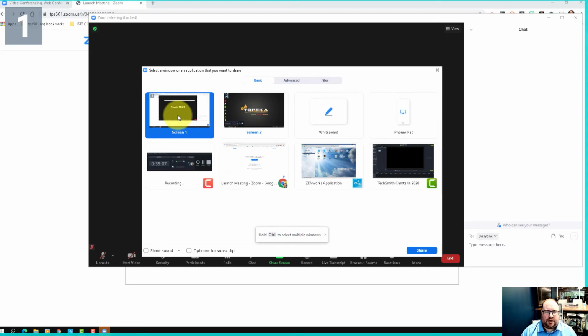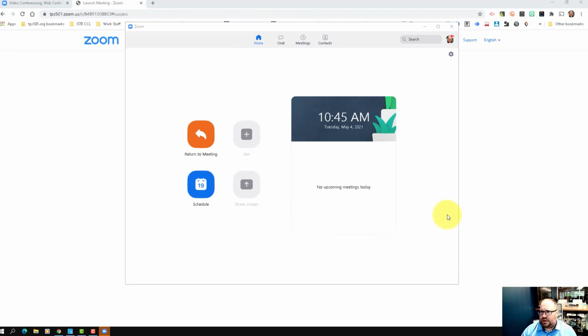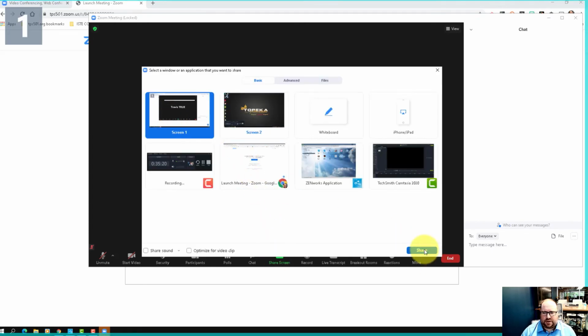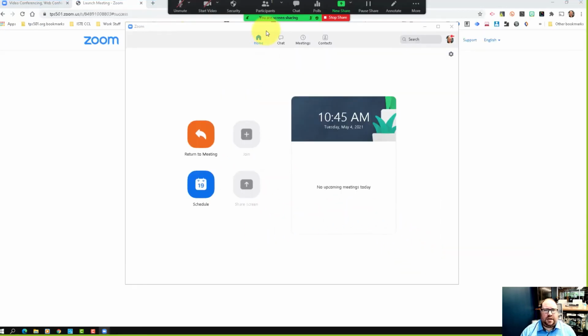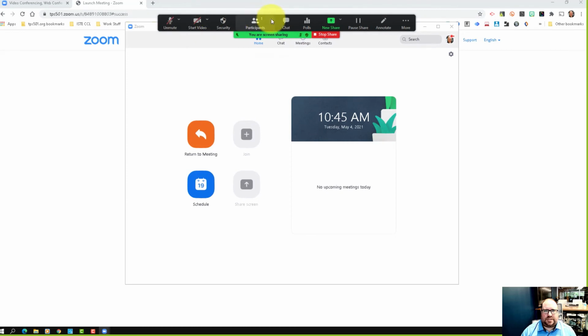So when I click on the screen, I'm going to go ahead and click on screen 2, so we'll share that. And actually, let me stop screen share. I'm going to do screen 1, so hopefully you can see that on the recording. So now I have this toolbar, and this floats around. The participants don't see this window, only you do. So you can still have access to the participant window, the chat, and everything else.